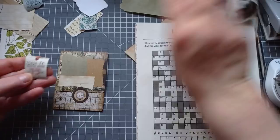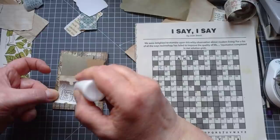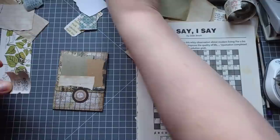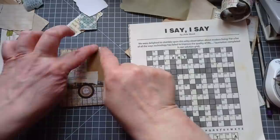Let's get a bit of ink. And I'm going to stick this on with art glitter because it's a little bit of a thick one, this. I don't think the glue stick would hold it very well. I quite like that. I like how we've got the grid bit. It matches that bit.